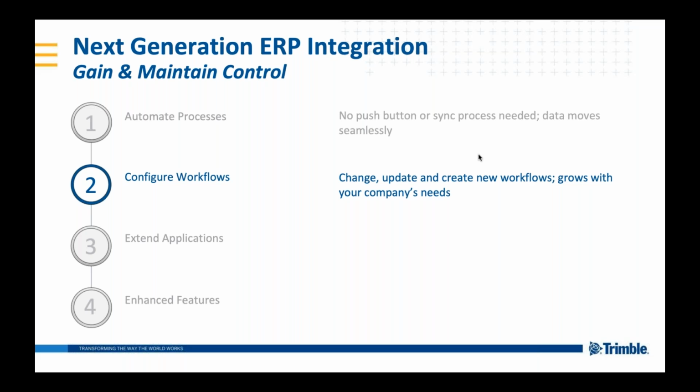I mentioned a custom-built solution. You don't have that in a custom-built solution. It's rigid, it's fixed. Unfortunately, if you do need to make changes, it's costly and time-consuming. We have the flexibility to make those changes literally on the fly, and I'm going to talk a little bit more about that. But the benefit here is obviously no business is static. I think we've seen in this year our need to change and adapt, possibly change business processes. That flexibility has to be inherent in the product that you're using for integration, and that's obviously a box that we check.